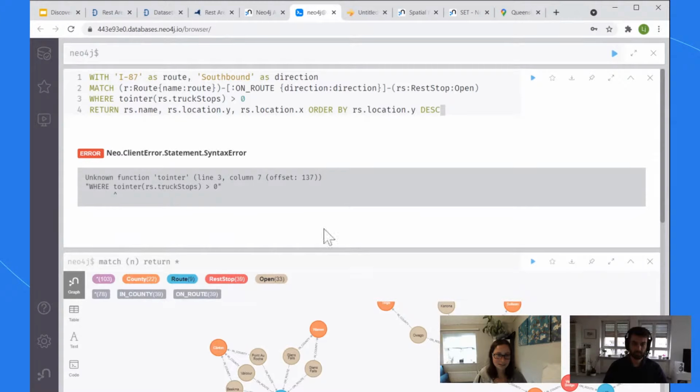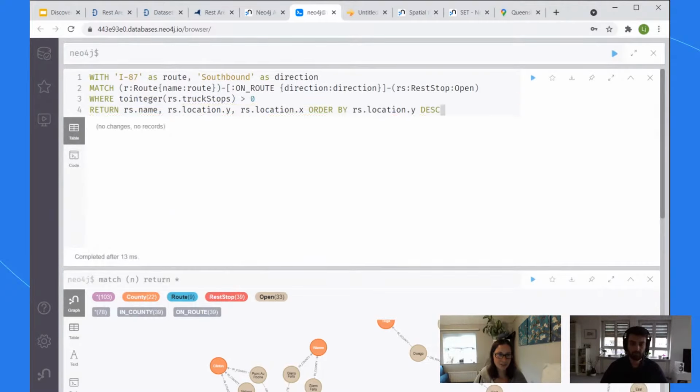So how many of these? I don't know. What does it take automatically? I think the value, it'll always treat it as strings. That's what it needs to be. Yeah. Okay. Why is this not working? Integer. Did I misspell it?